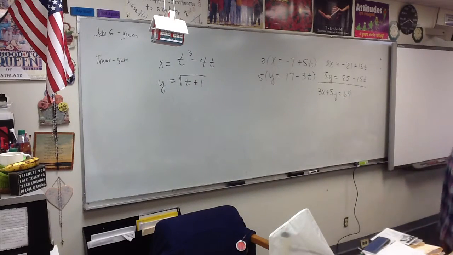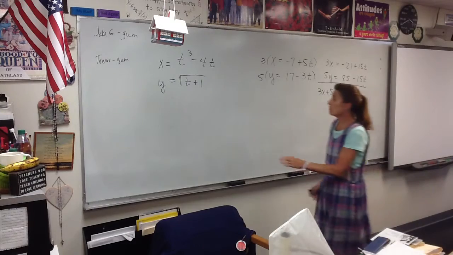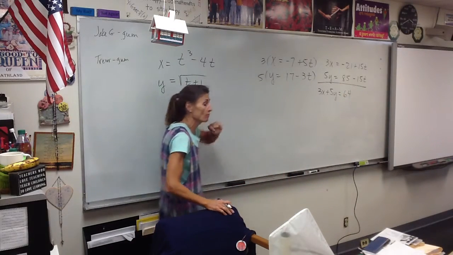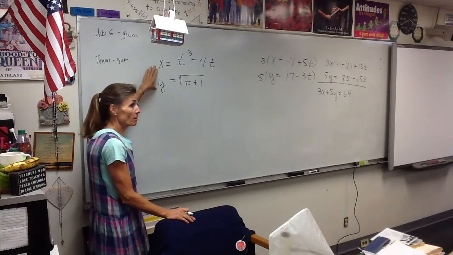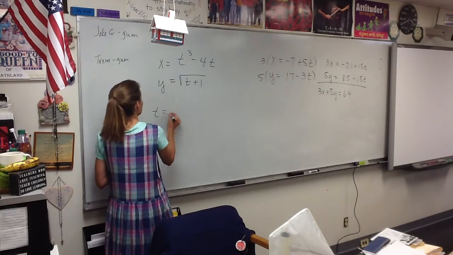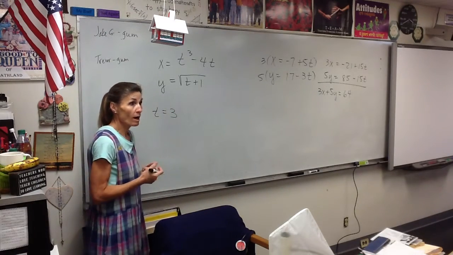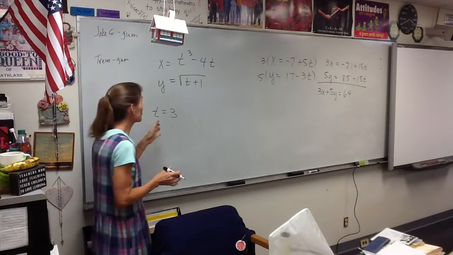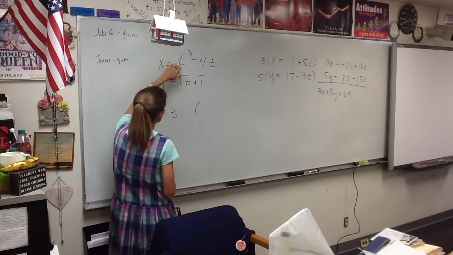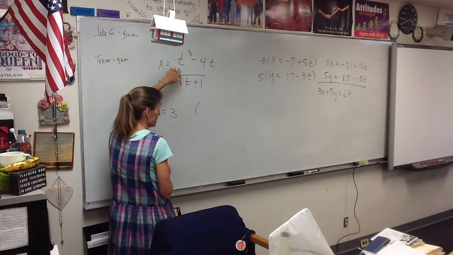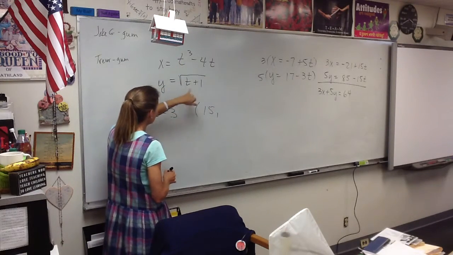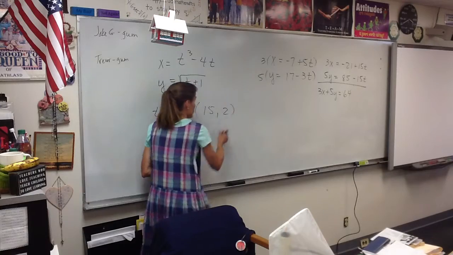That's going to be problematic, isn't it? Because they're not just nice, neat little t's. As long as they're nice, neat little t's, this is going to be perfect. Here's a system of parametric equations, and just like before, if I said, let's let t equals 3, could you find the x and the y? Just because the equations are more complicated doesn't make any difference. X would be what? 27 minus 12, 15. And y would be the square root of 4 or 2.